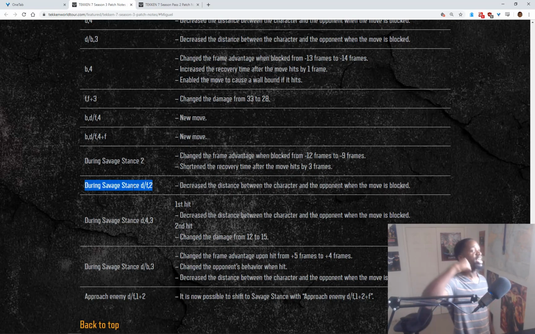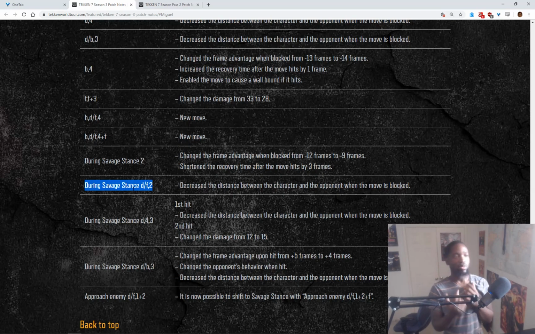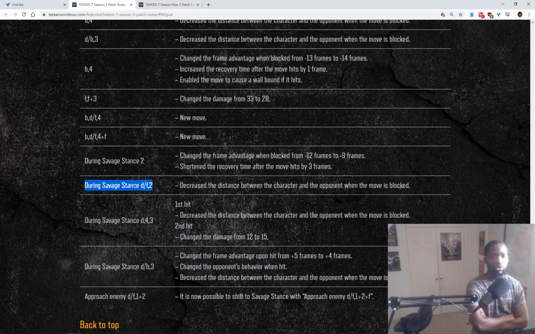Or it is when you're mixing up and you're plus frames, and are you going to go for a sweep or are you going to do a Savage down forward 2? Then that mix-up was a lot safer with the pushback, and the fact that it doesn't have as much anymore, then that's bad. So don't get me wrong, in terms of the mix-up style I like to play, it is bad, but I don't think it's that important compared to what I'm going to talk about. Savage down back 3, that's what I'm talking about.